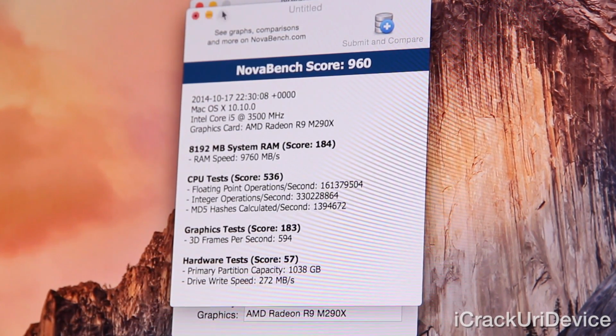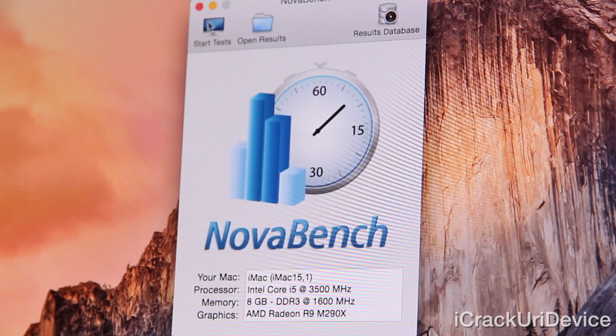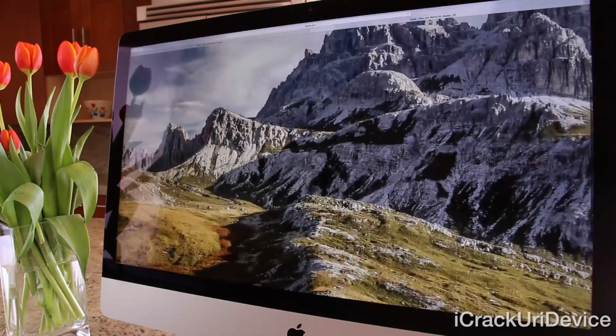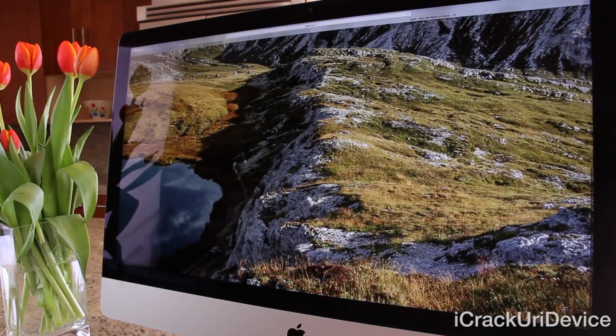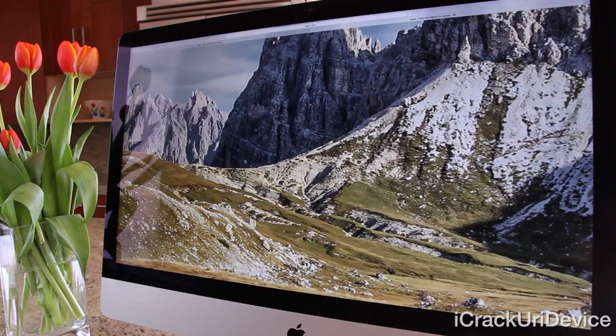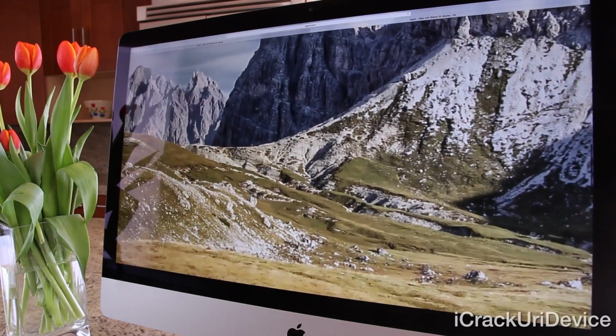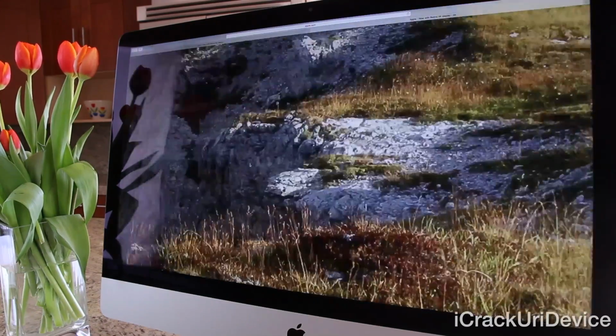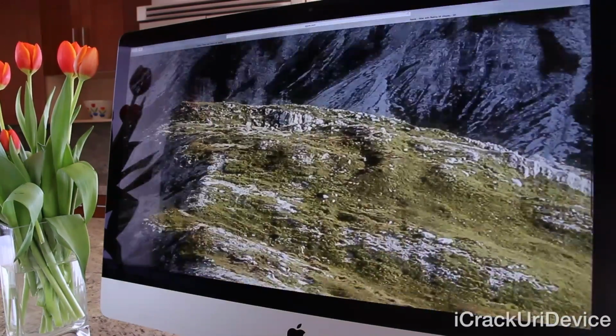So quickly wrapping up, I know it won't do it justice over video, but Apple has a 5K test image on the portion of their site dedicated to this computer. Seeing it in person is unbelievable, and when zooming in all the way, you can get a better idea for how much detail is retained. It's insane. I definitely recommend going down to your local Apple store and checking it out if you're interested in Apple's highest resolution display ever.